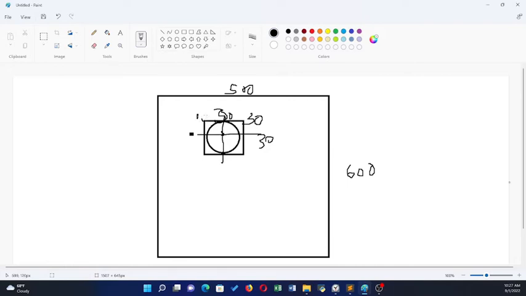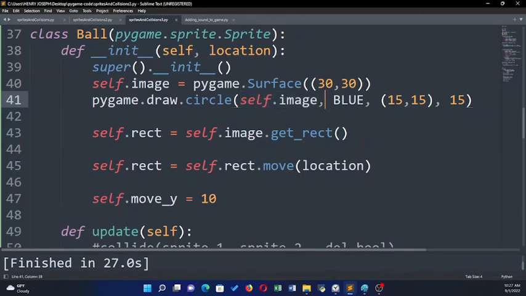From here to here is 15, and from here to here is also 15. So if we come back to our code here, we're going to draw the circle on that surface.